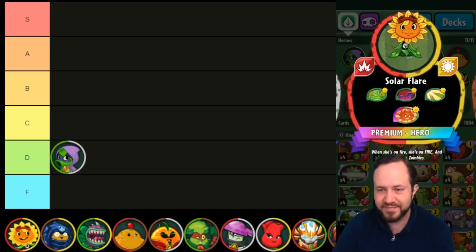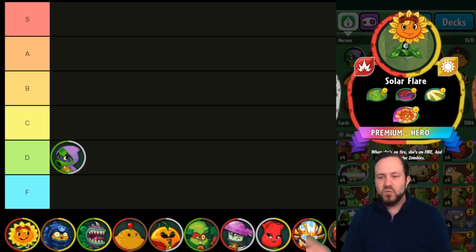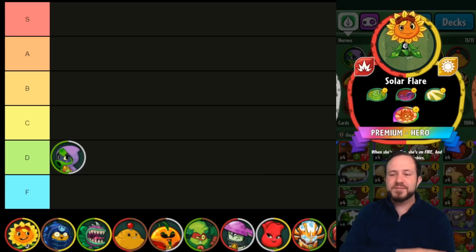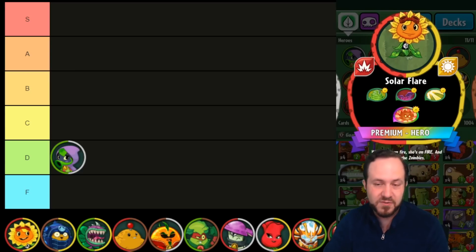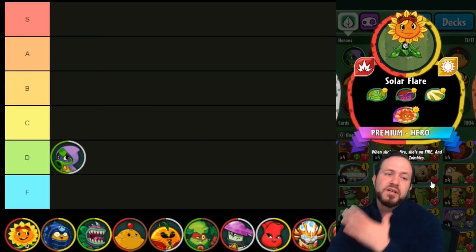All right. Solar Flare is one of the better heroes in the game. The only real weakness that Solar Flare has is having no answer to Gravestone. So Gravestone decks are going to beat this, especially things with a lot of Pogo mixed up Gravediggers. I mean, it's going to be weak against that sort of thing, but even then, this hero definitely can beat a lot of Gravestone decks.